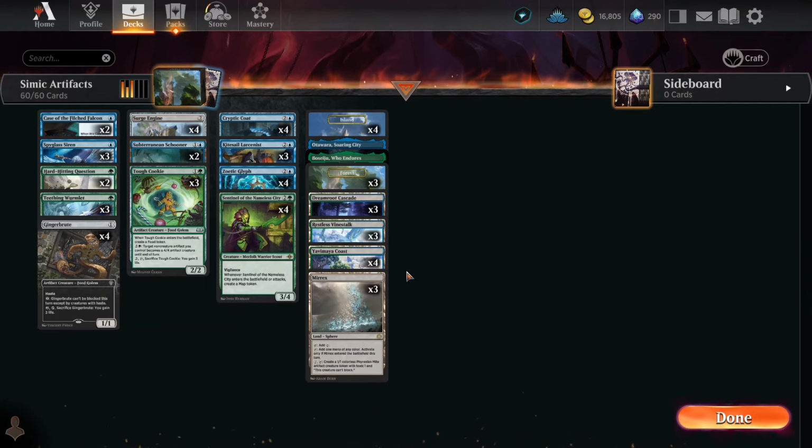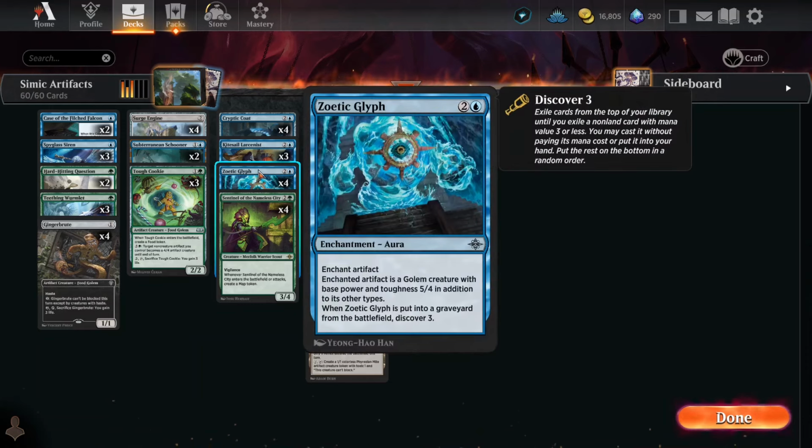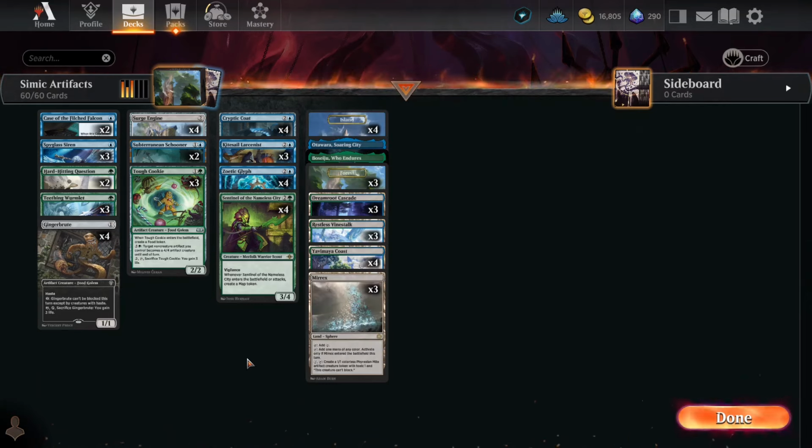Yeah, it was fantastic. All right, so let's see who's the MVP, who's the most valuable player. You know, I was going to say, I love Zoetic Glyph. I think that usually it's the most valuable player that's in its deck. Yet, because it could be blocked, it was not unblockable.